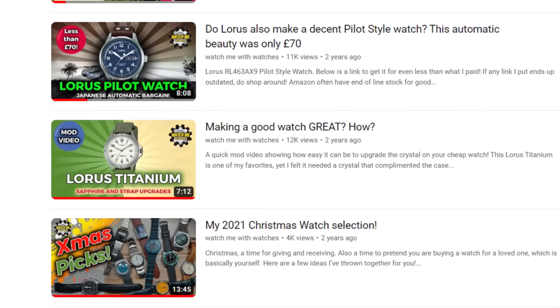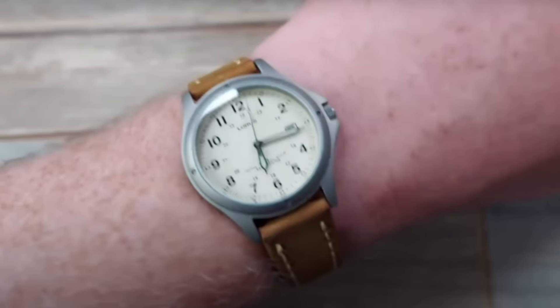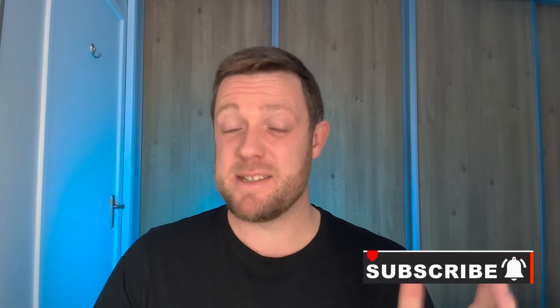Another Lorus. I adore this brand for their field style watches because they are so simple but done so well. The titanium version is gloriously lightweight. I did a mod video for that — it was a £50 watch. I found them from Rubicon Watches for about £50, discounted, with the bracelet and different dial colour options. You can change it to a double-domed sapphire crystal for not much more money. Great specification, not many flaws, 100 metres of water resistance. You can't go wrong.